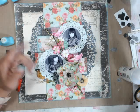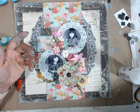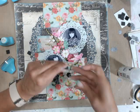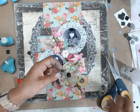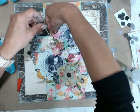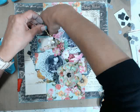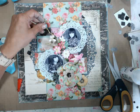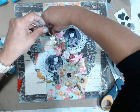And you probably can't tell from that far away because you're far away. But what I like to do is I like to take these foam dots and I like to cut them in half. Or like, whoop, half of them just went flying. And I actually like to tuck this right underneath here. And what it does is it gives it a little bit of dimension. Where did the other half go? There, right there. And I just apply two of them.